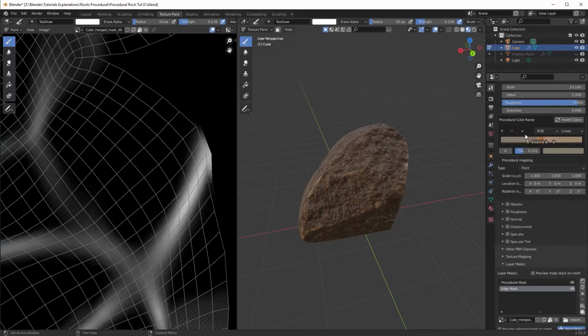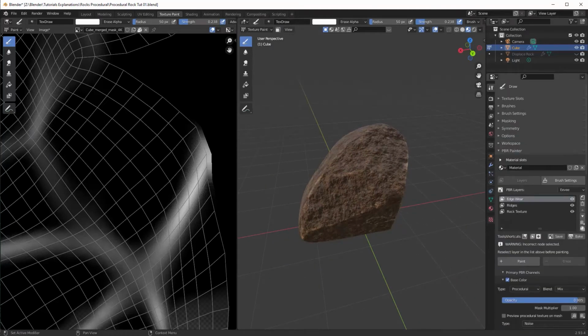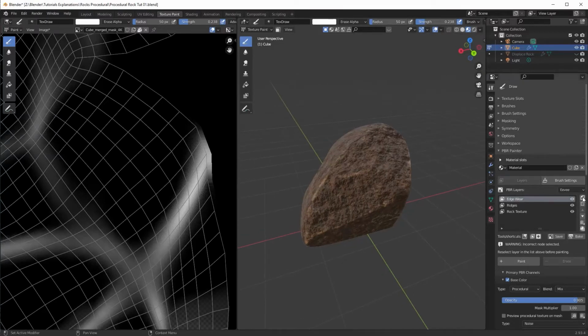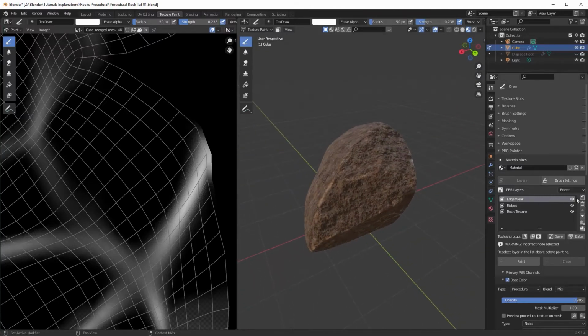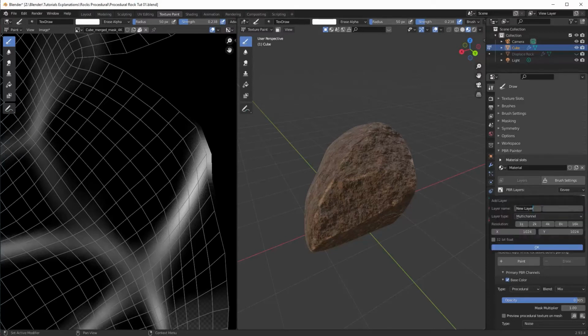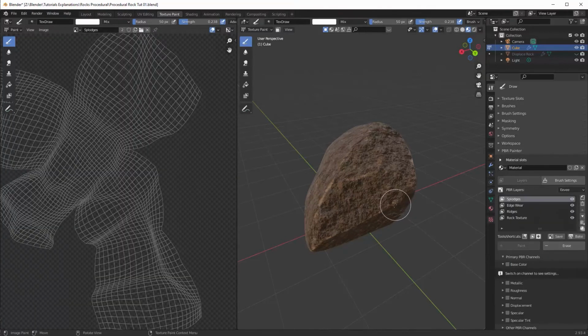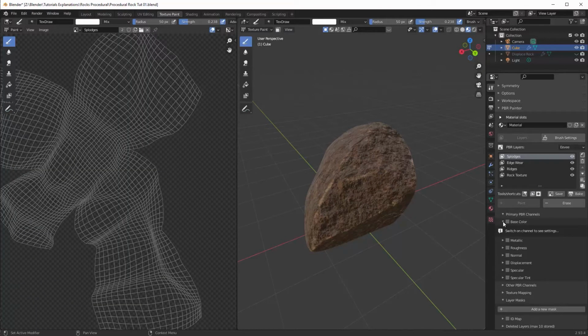Let's move on. The next layer, they're all a bit of a challenge, these ones. I'm going to call this splodges because I don't know what else to call it. But you know, you get that kind of fungus like rings of white patches on rocks. Well, I kind of figured out a way to do that procedurally. Once again, it takes a little bit of faffing, but the actual final result isn't bad at all. So, splodges, a technical term. There is an actual name for it, but I can't remember what it is.